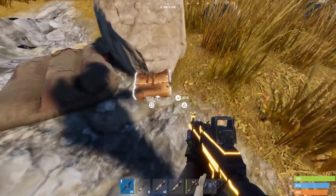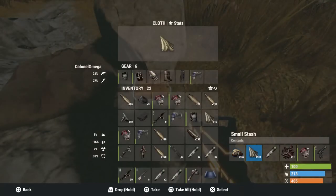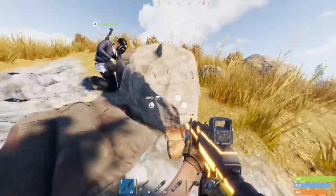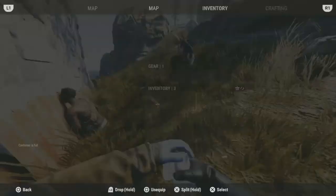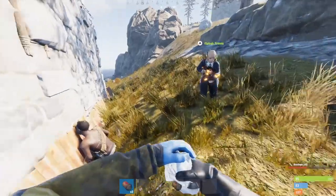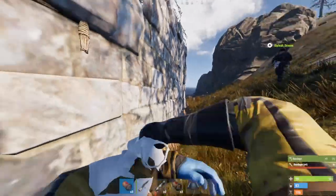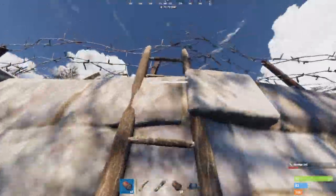Dude, we made it back to our bags, we hid it in the stashes we placed around this rock. We decided to go back for a little bit more. By a little bit more, I mean I was trying to just climb over the walls with a ladder. And as you can tell from this scene, it was not working in my favor.